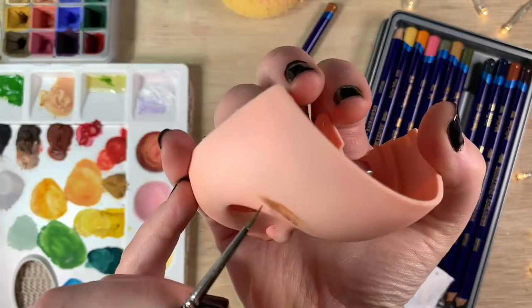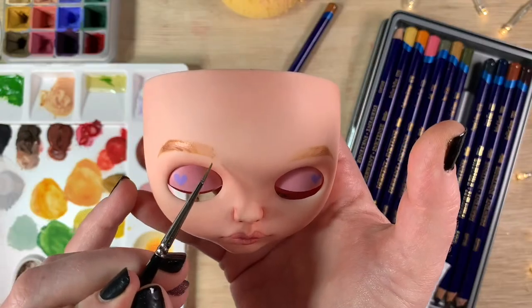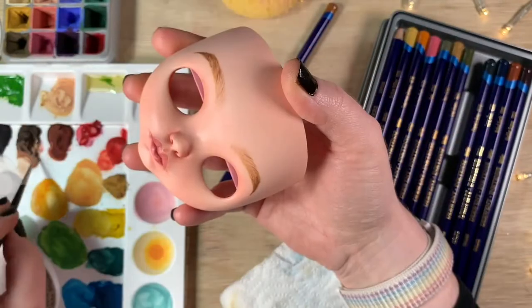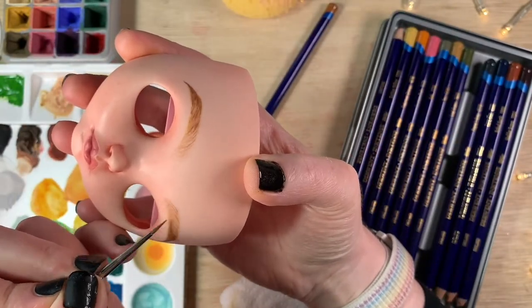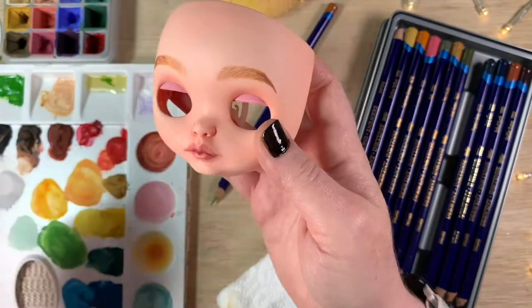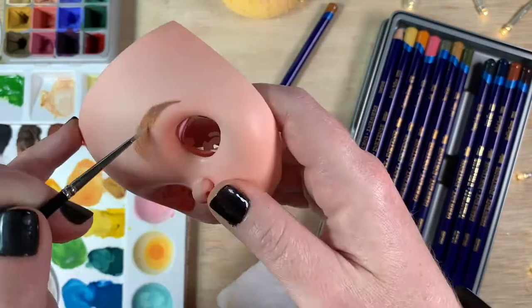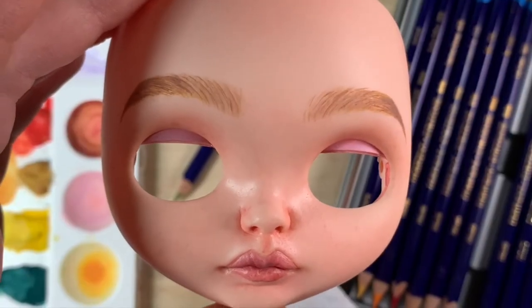I thought the eyebrows were too far out, so I've wiped them away and moved them further in, checking them upside down. And I'm adding some lighter strands of hair towards the middle. And just having a good old play. Here she is so far.